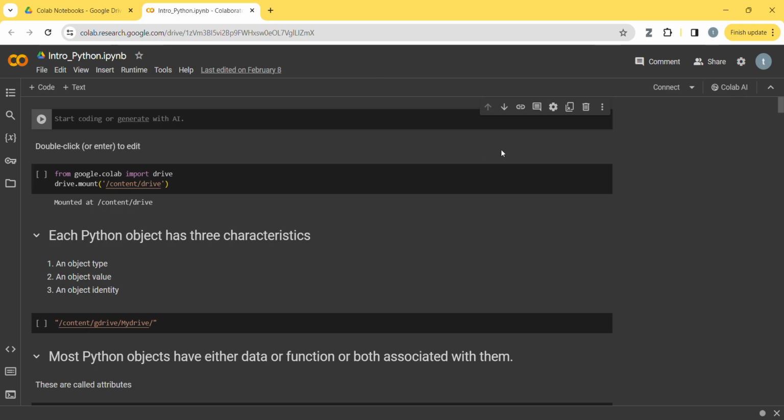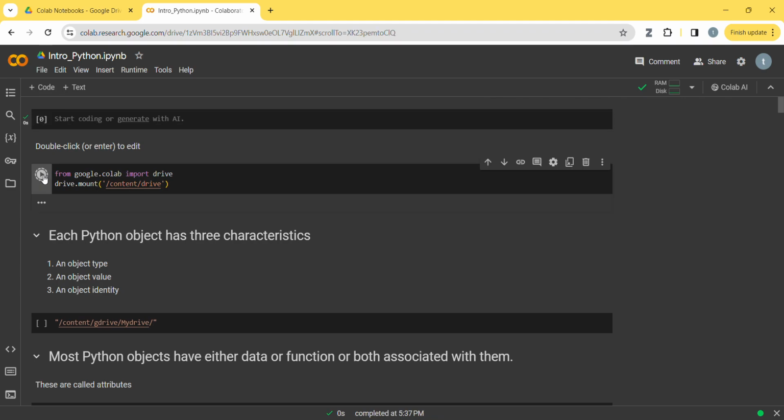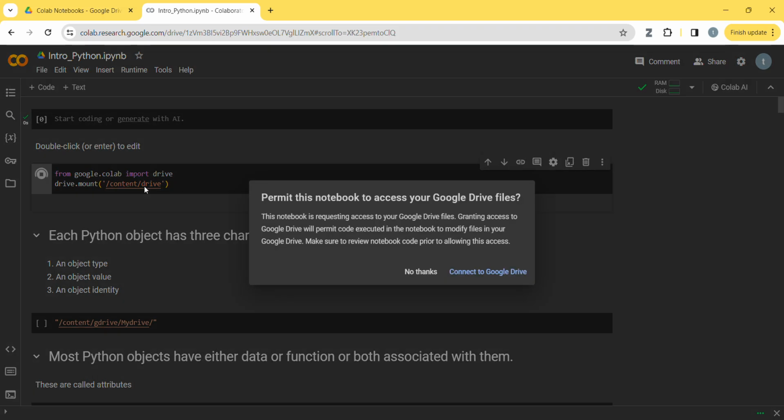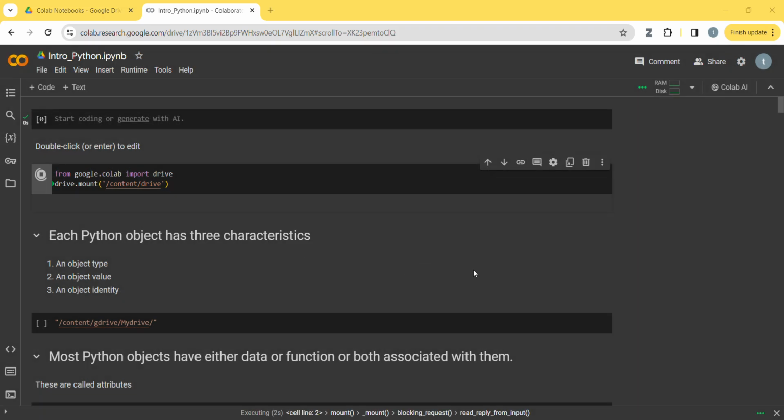Okay, right now we will learn a little bit about the introduction of Python. You just want to generate an example, click to audit. So basically you want to import the content from the drive, which you permit, the same thing, you connect. And of course I use this Google account, continue. And then yeah, it will be somehow linked.